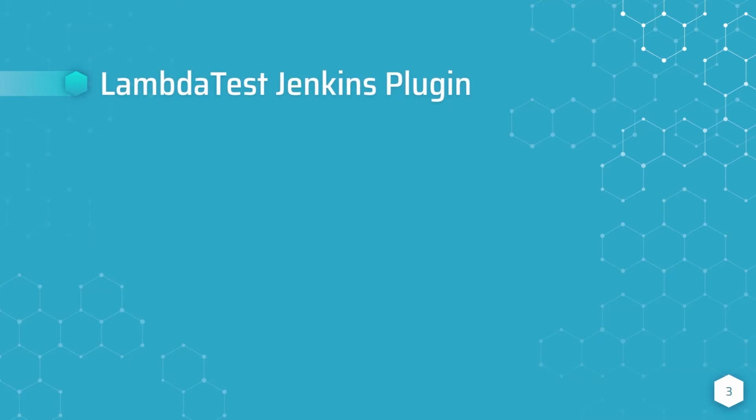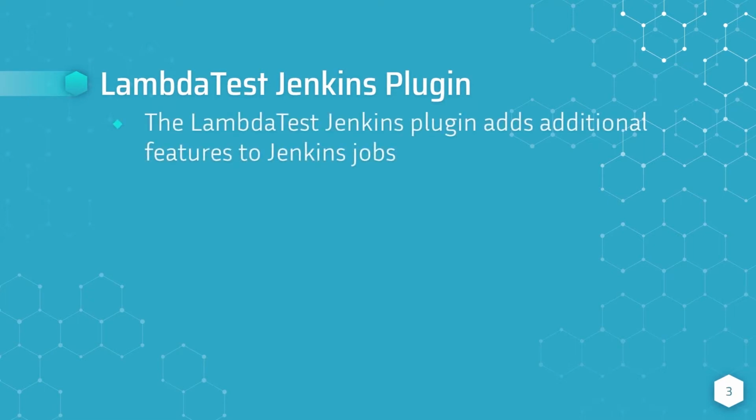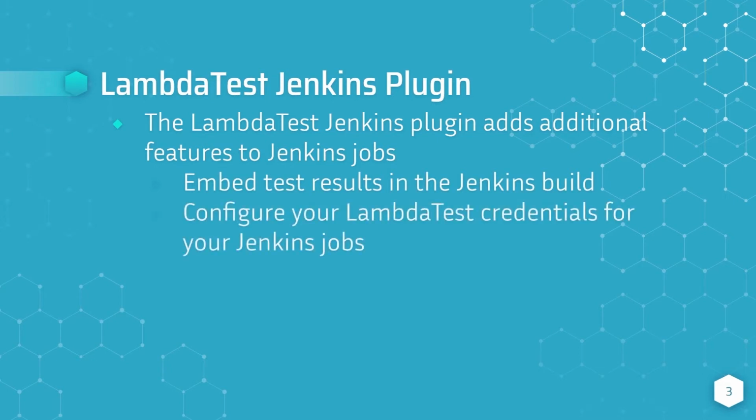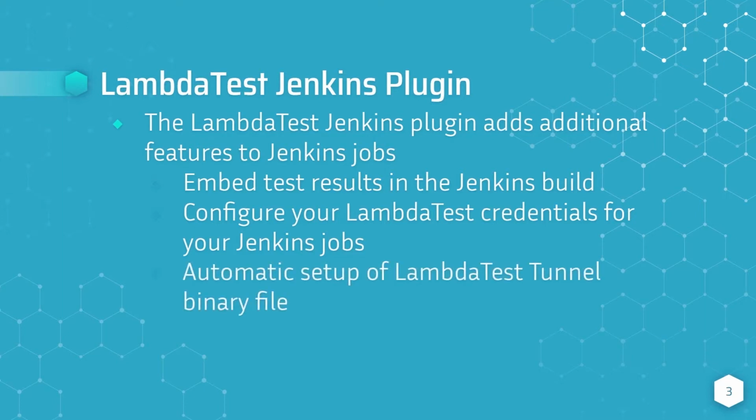I'd also like to give a quick overview of the LambdaTest Jenkins plugin. The LambdaTest plugin adds additional features to Jenkins jobs, such as embedding test results in the Jenkins build. You can also configure your LambdaTest credentials for your Jenkins jobs. And the plugin also provides automatic setup of the LambdaTest tunnel binary file, which is required if you intend on testing locally hosted sites. Now that we have a high-level understanding of the LambdaTest Jenkins plugin, let's get started.